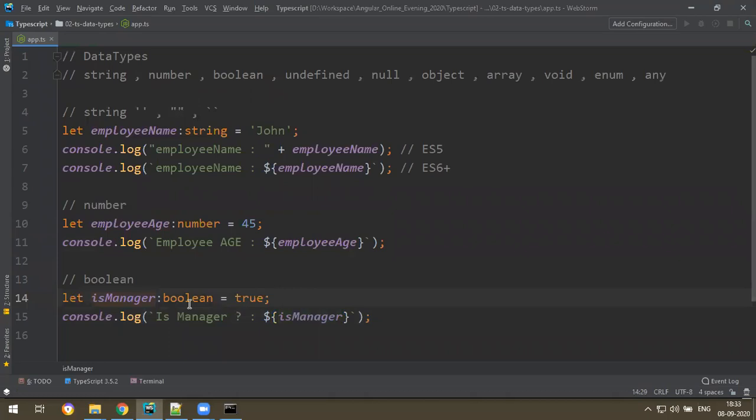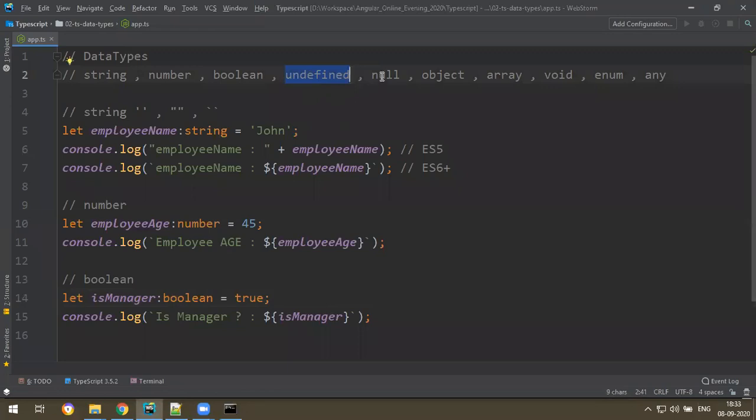And we have undefined and null types also. But if you declare any variable of undefined, you can only assign undefined itself as a value. I don't know what the importance of these types is, but they have given it. If you declare any variable with string, you can assign any string to it. If you declare a number, you can assign any number. If you declare a boolean, only true and false you can assign. But if you declare a variable with undefined, you can only assign undefined itself as a value.